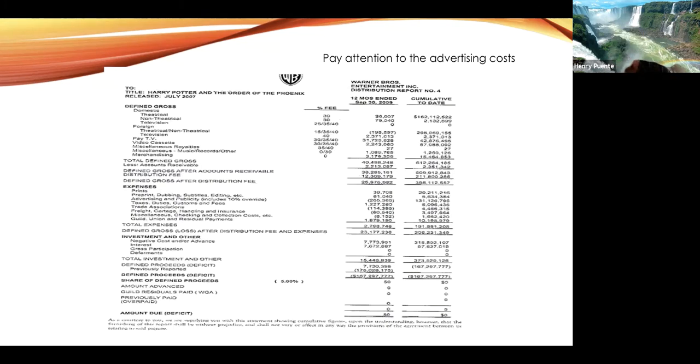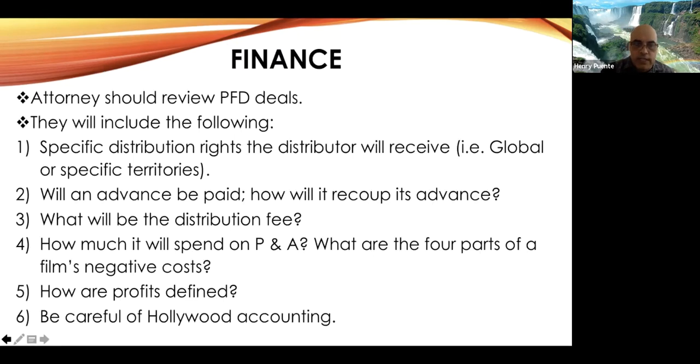But as you can see down here, where it's in parentheticals, the movie actually lost $167 million. And one of the biggest reasons why it lost $167 million was the fact that they spent $131 million simply in advertising and publicity, plus they charge a 10% overhead. So anytime you have the studios paying for your marketing, know that they're charging you an overhead fee of 10%, plus whatever they spent on advertising and publicity. And so this is what people refer to as Hollywood accounting.